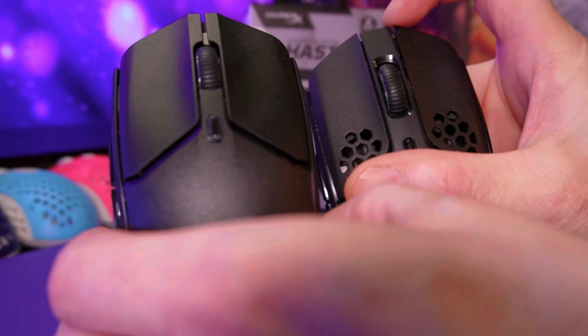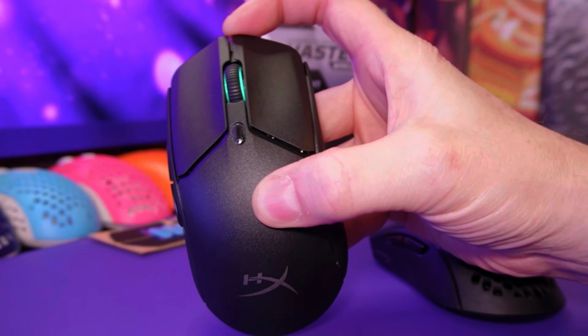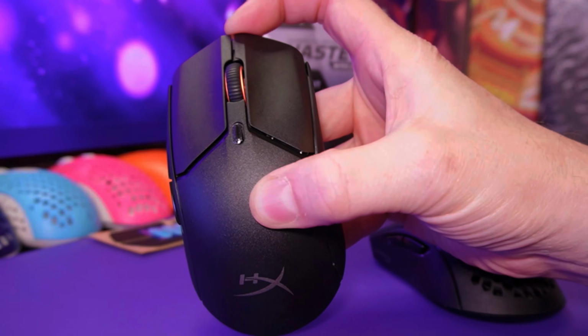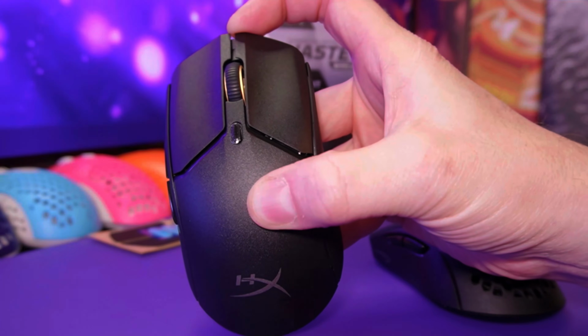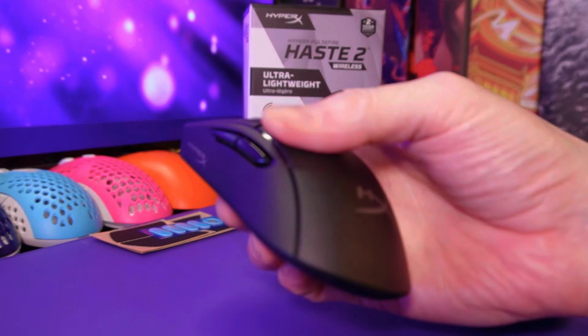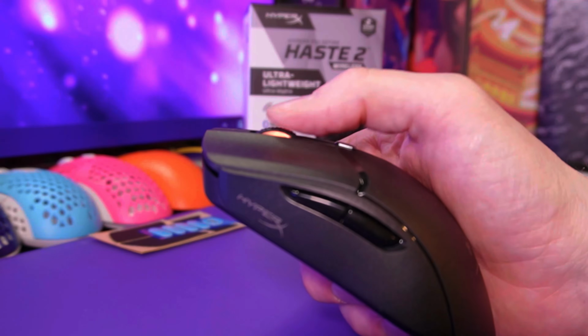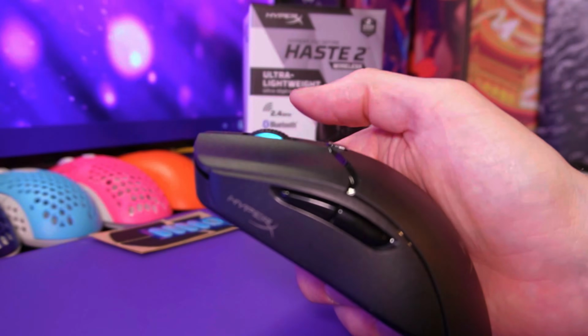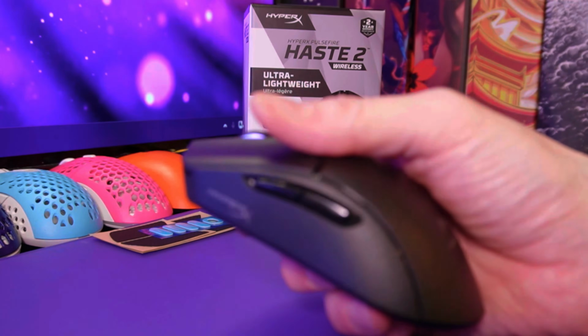Now, one of the areas where I think it was kind of downgraded, as you can see, there's not a lot of side play on the buttons on the old Haste. There's slightly more side play on the Haste 2 as opposed to the Haste 1. But it's definitely nothing that you actually feel in-game. The scroll wheel is pretty much the same scroll wheel as before. So if you like the scroll wheel, then you'll like this. If you didn't, then you're not going to like this one.